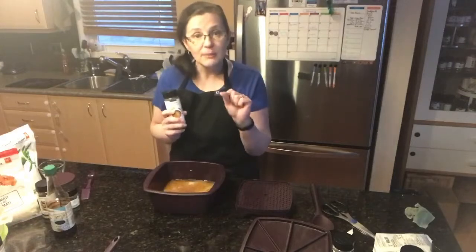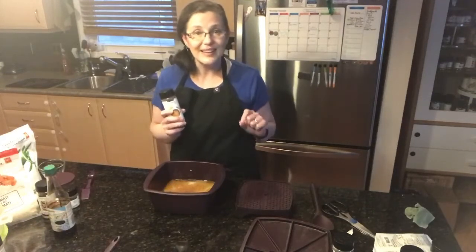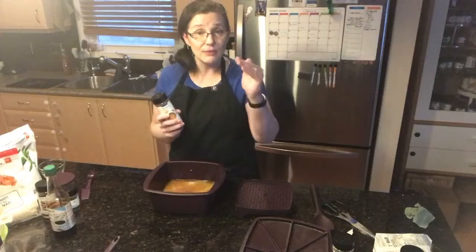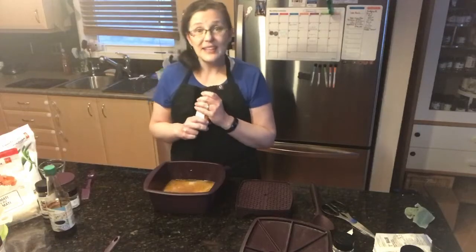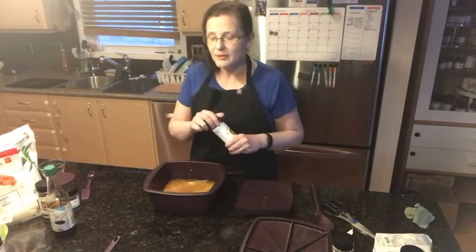Just a caution about nutritional yeast, no 2 nutritional yeasts are created equal, so if you're buying it from a store, make sure that you read the ingredients, read the nutritional information so that it is in fact high in B12. Some of them aren't. They just say, yay, we're nutritional yeast and we're healthy, but they're really not that healthy. So read your labels, okay?